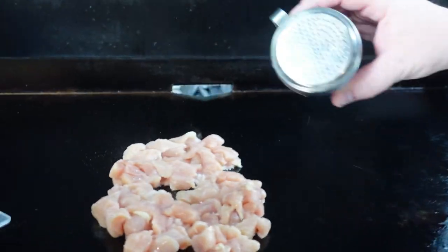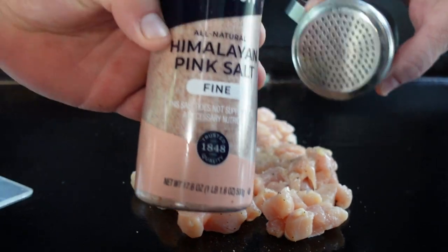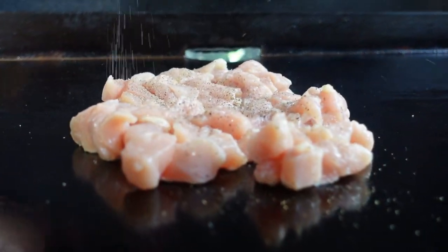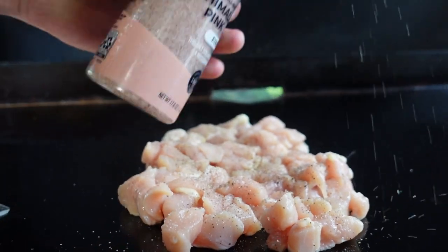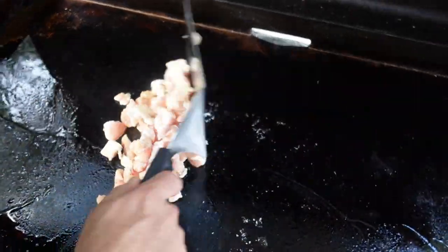There we go. Pepper. And salt. In this case, it's the Himalayan pink. Does it taste any better? I don't know, but it's got that cool pink tropical color. We're getting a nice sear already on that chicken.